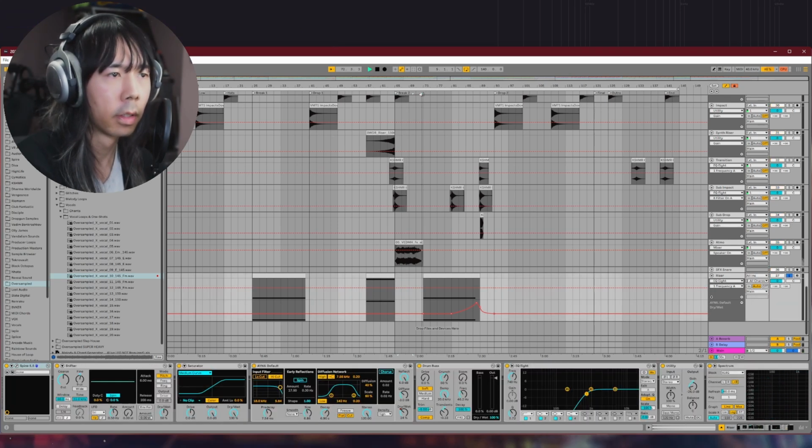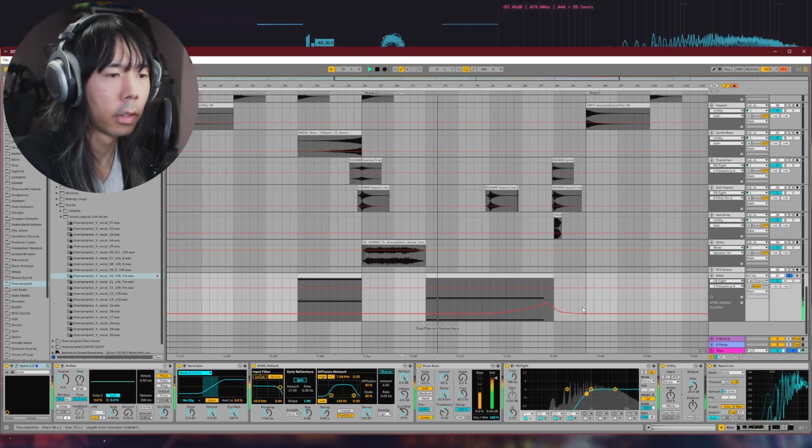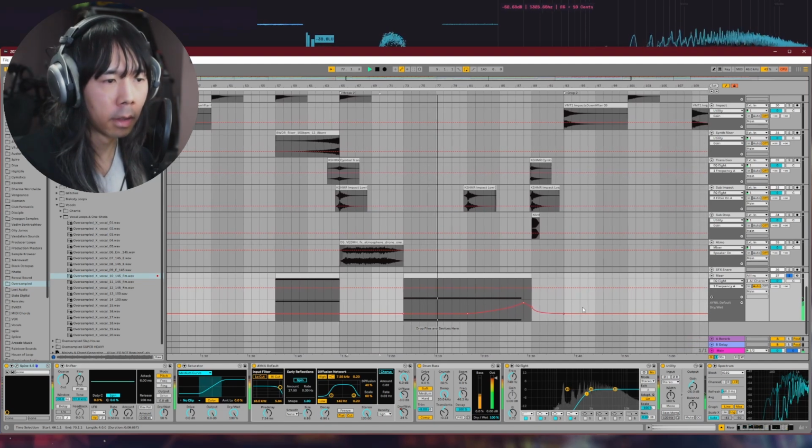We can focus on this riser here. This is a really long riser, by the way. I think this goes for 16 measures.